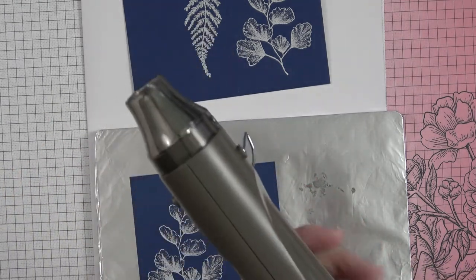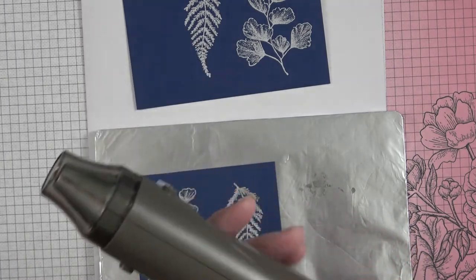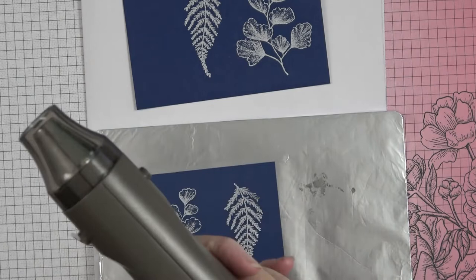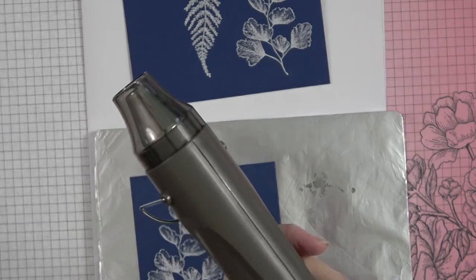You do need a heat tool, not a blow dryer, but a dedicated heat tool for embossing. And Stampin' Up! carries one, and this one's really nice because you have two speeds, one and two. Anytime you're heat embossing, you want to use it on number two. So I'm going to let it heat up for just a minute. It is going to be noisy, so just bear with me.